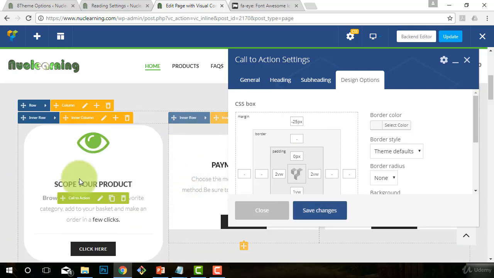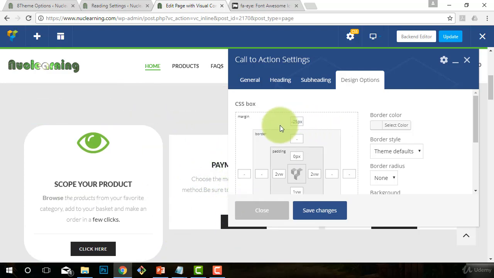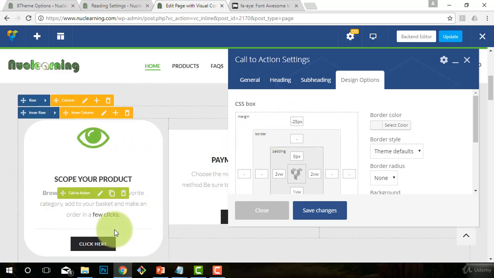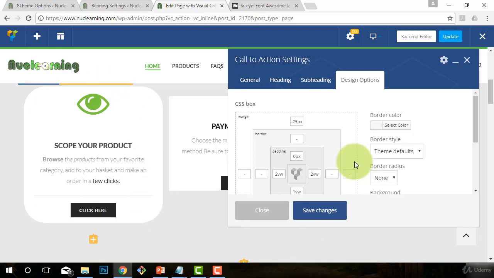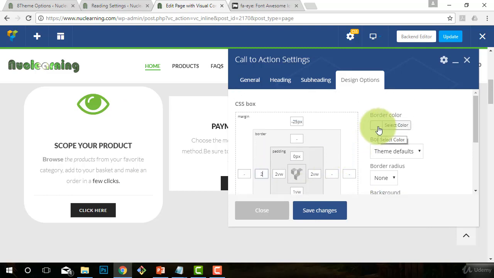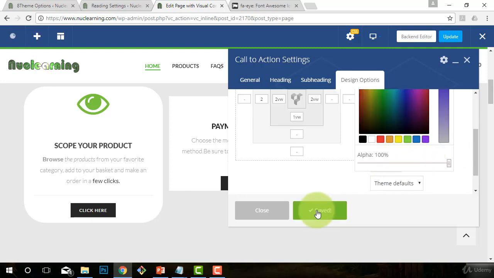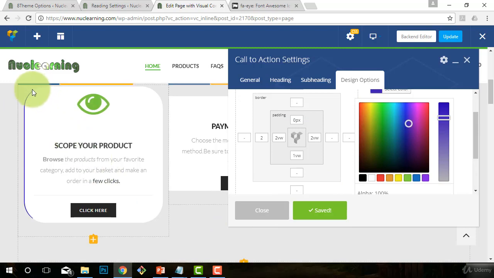Now the reason why you might want to do something like that is maybe you want to draw a little bit more attention to this element over some other elements. So you can play around with how these things look and how they appear. This one's being a little bit bigger, so you can actually play around with the margins, even the border. Now the border, this is the thickness of a border around it, which we don't have color of. It's white right now, but you can choose a different color. So let's do that. So it's going to have this border around here. So you can even do that to draw some more attention out.